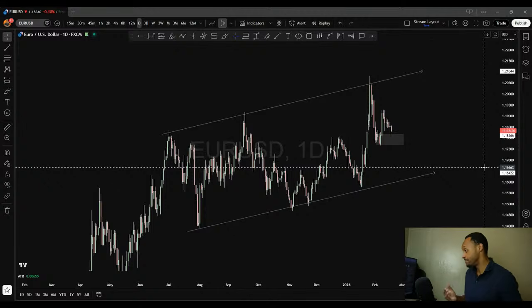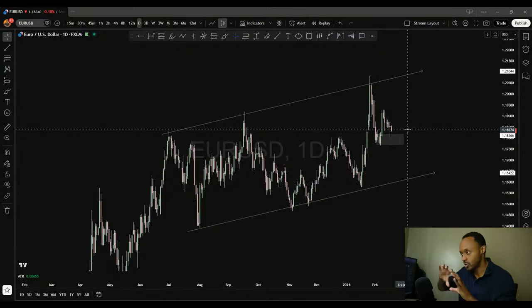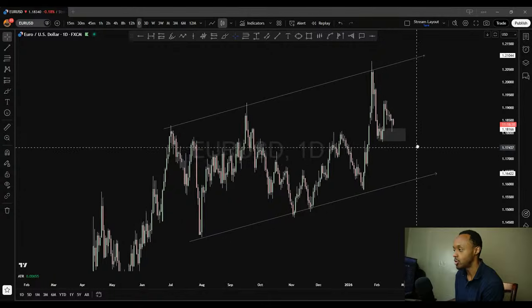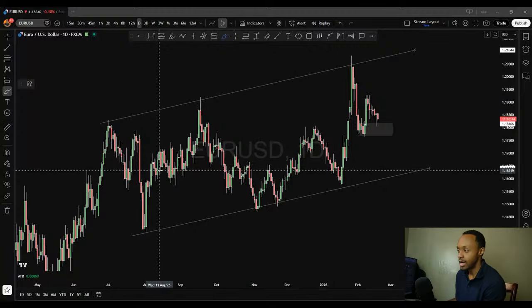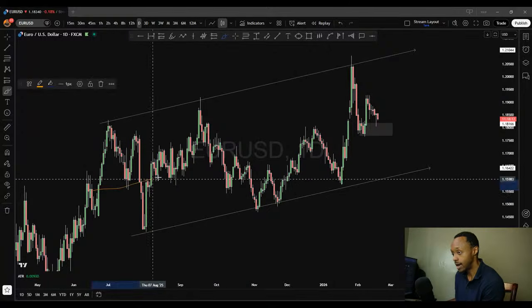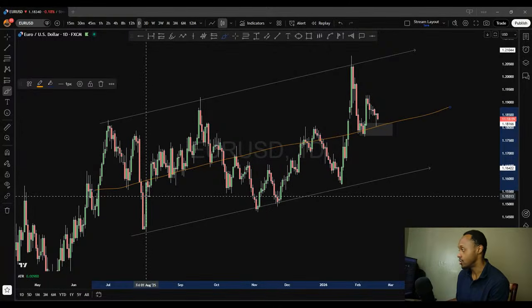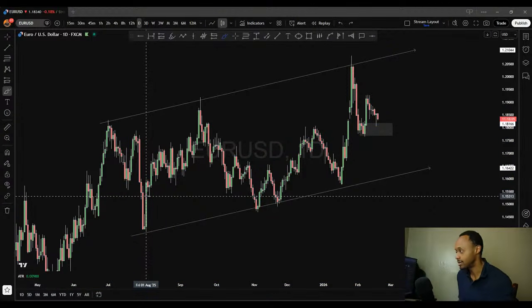The way I see it, we're very, very flat. We do have a slight drift with this ascending channel, but essentially it's just a slanted range. So I'm not going to treat price as necessarily a trend, because it's a very, very slight one. In terms of where we're trading, as I keep saying, we're in the middle of the range, the middle of the channel. This is where the most speculation, the most uncertainty is going to be.